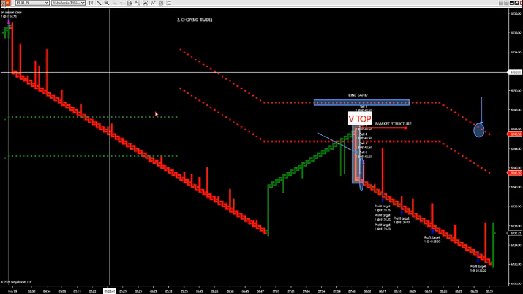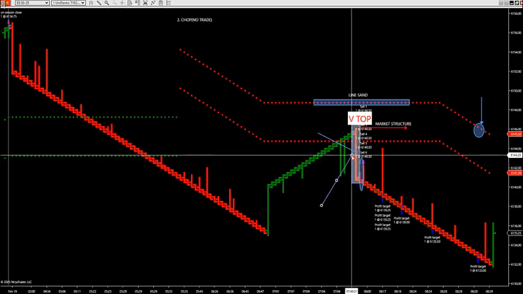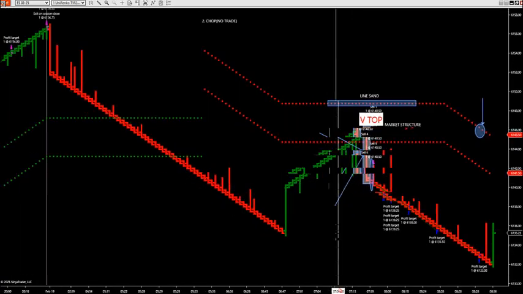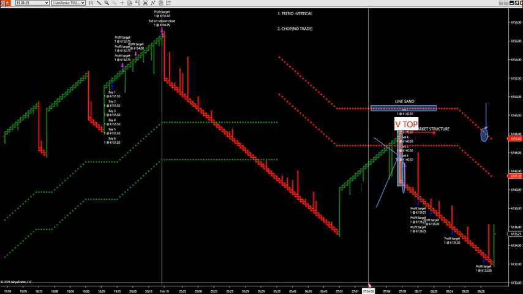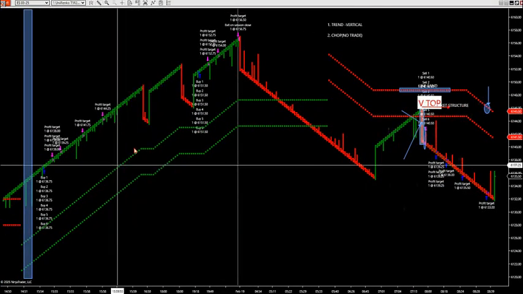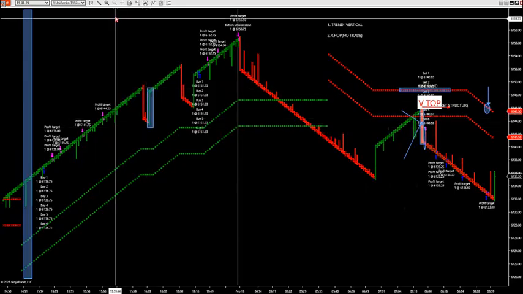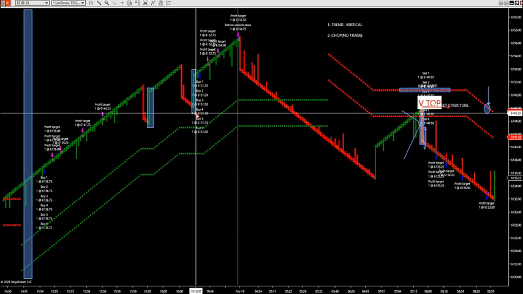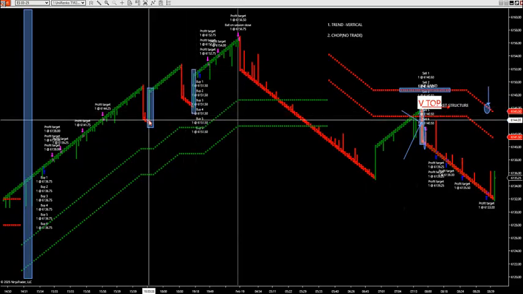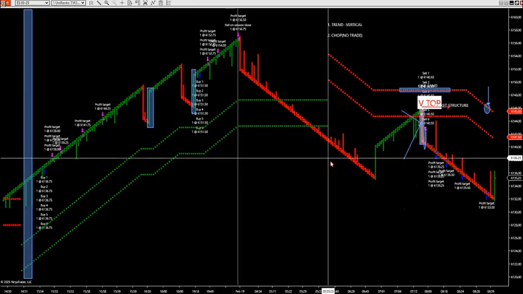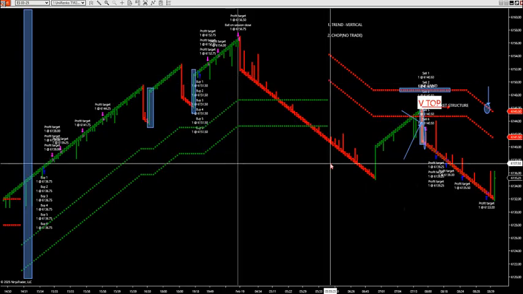You want to wait until this prints. You want to wait till that V top prints with trend. Understand? Wait till it prints and closes. It's a matter of a click of a button. Turn it on, let it manage your entry. Wait till this V bottom closes right here. Wait for the V bottom to close. Here, turn it on. V bottom closes, turn it on. Here, it did not give a liquidity grab. Here it did. Does that make sense, Brian?